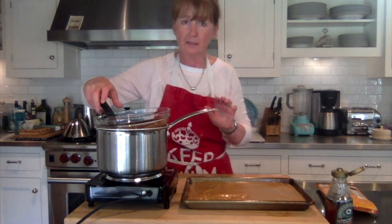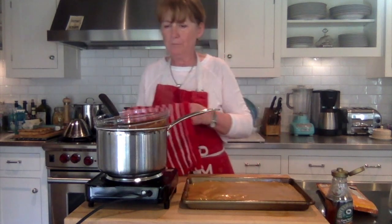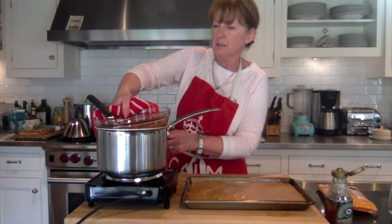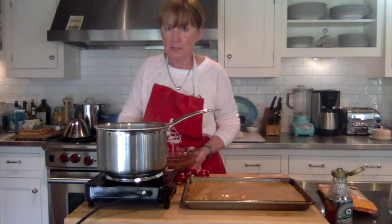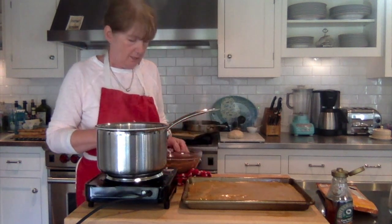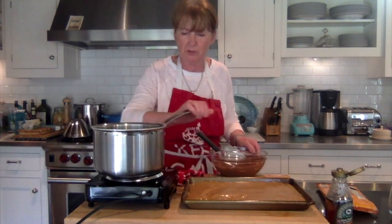So again, this is taking a little bit longer. I'm just going to turn you off for 2 secs. The chocolate has now melted. Be careful when you take it off the water because the steam can actually burn you if you're not careful. So it's also quite good to take the water off the bottom so it doesn't drip in the caramel.